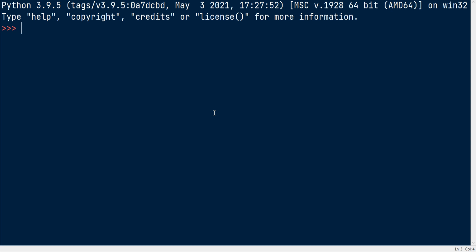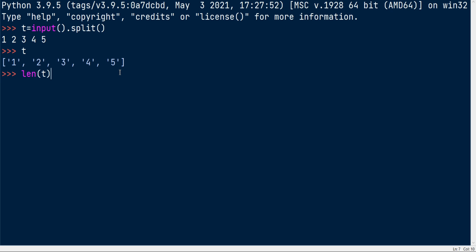For this case, we have no constraints, right? N integers are going to be there, so it's an infinite thing. We have to get input with t equal to input dot split. So it will give you a list, right? If I pass values in a horizontal manner, 1, 2, 3, 4, 5, we'll have the list of 1, 2, 3, 4, 5, and the len of the list is obviously more than 1.